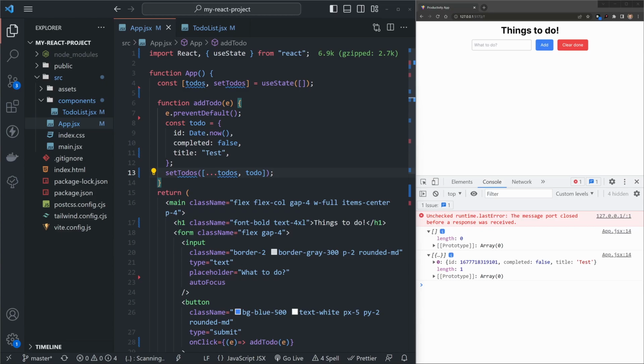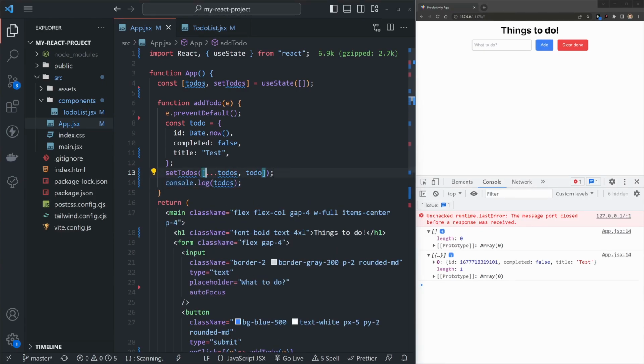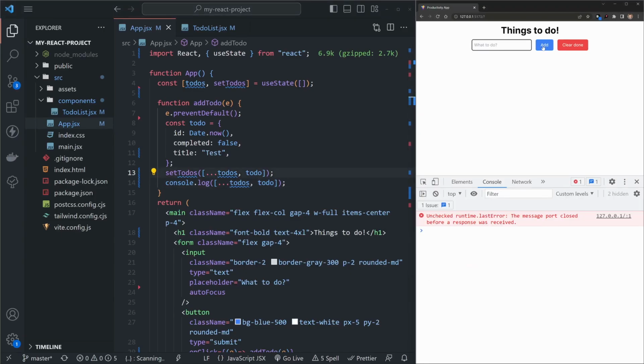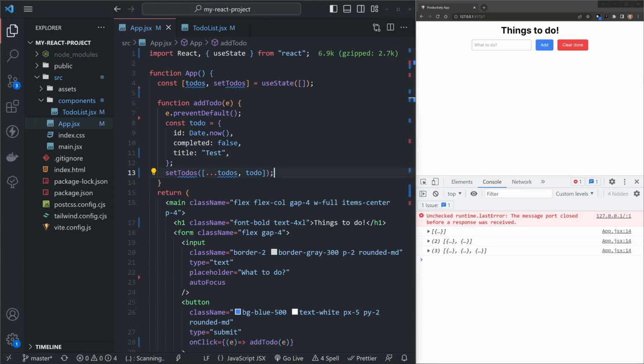If you want to console log the new value, then you need to console log this value actually. So now let's refresh it, and now after pressing 3 times, I've got already 3 items. So then it works like we want it to.